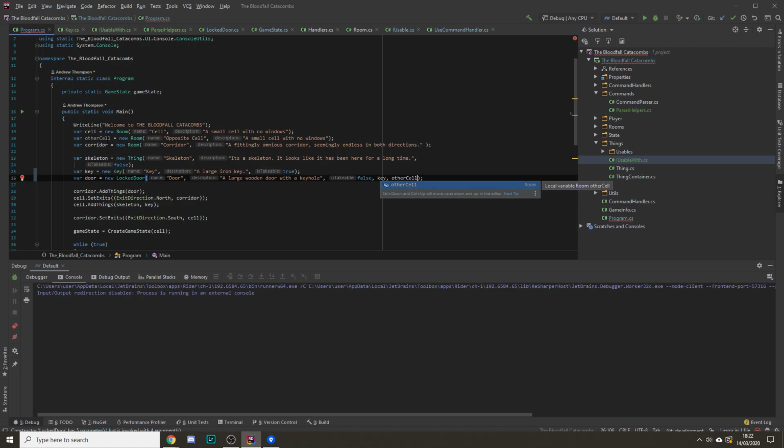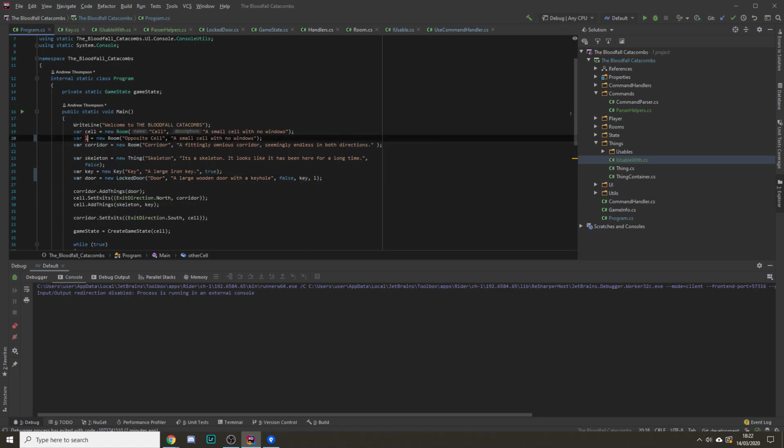Well, it's more interesting. Let's call it the laboratory. This room looks like a laboratory that has been smashed up.